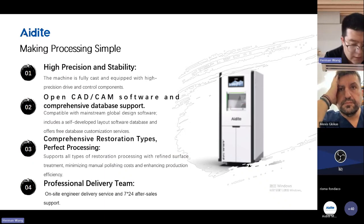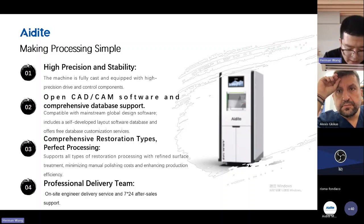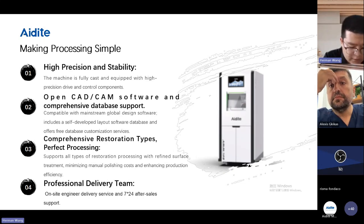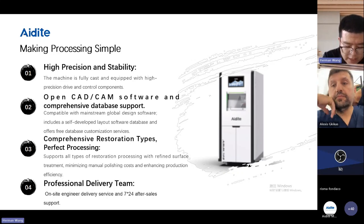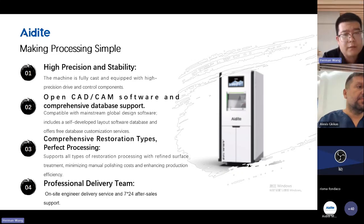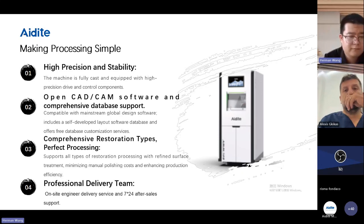In summary, the AMM-580 milling machine has stability and high precision. At the same time, it is open to different software systems. The types of process data are very rich, and there is a complete service system for our customers.